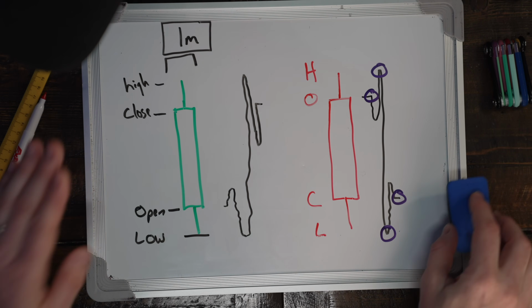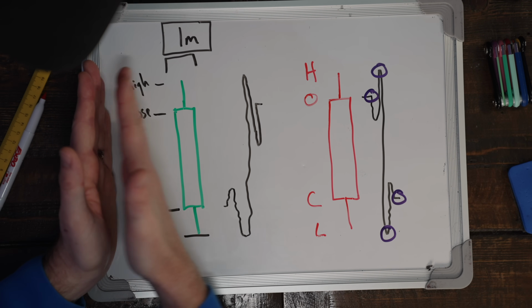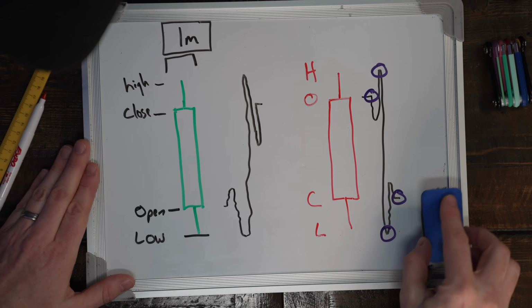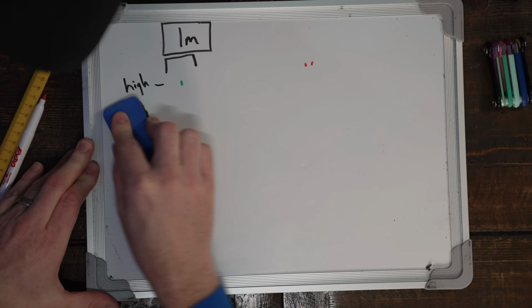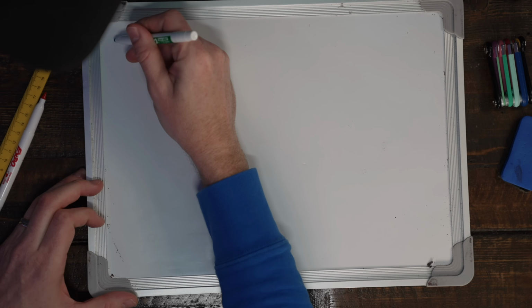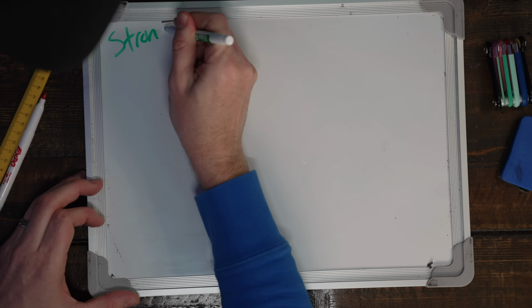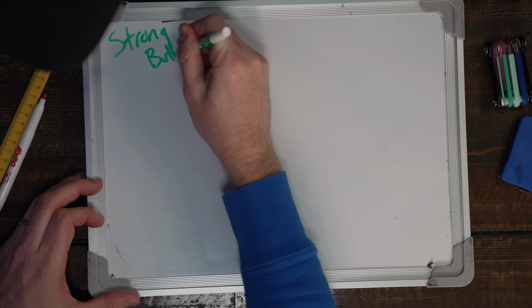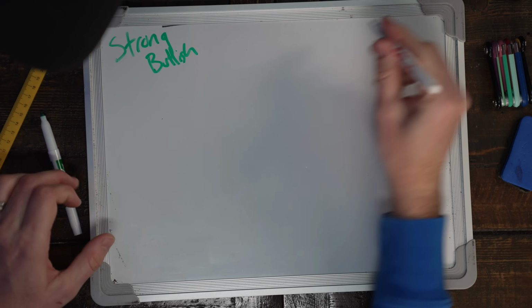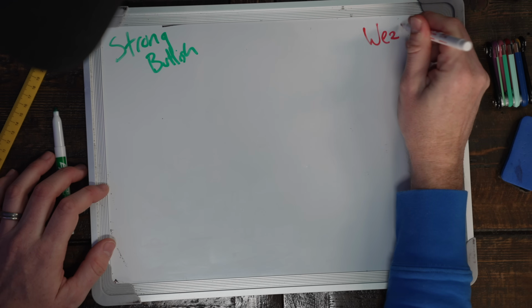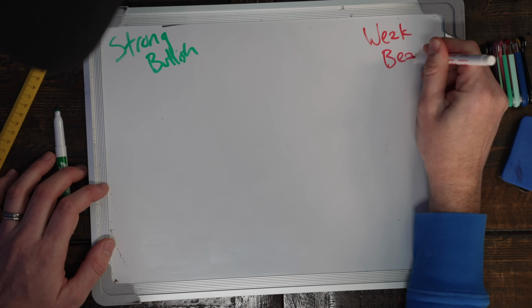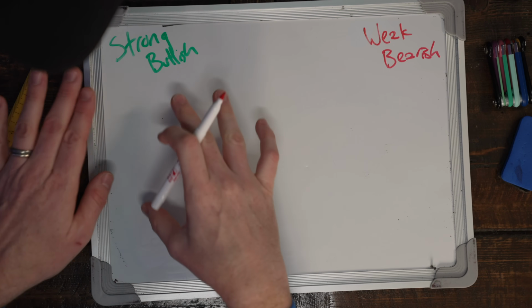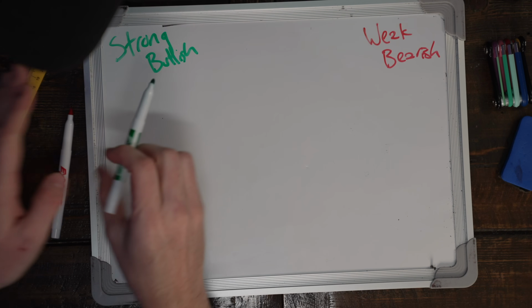Now what I want to do is create a hierarchy here of the candles that are the most bullish and strong, and then the candles that are the weakest. So these are going to be strong over here, which we would also call bullish. And then these candles over here are going to be weak, and we would say bearish. All right. So now it's important to understand context here, but let's get into it.